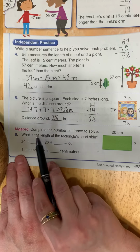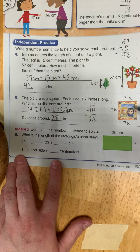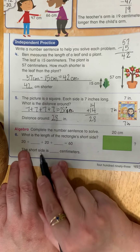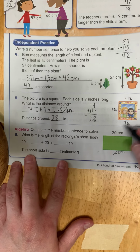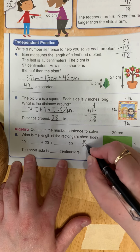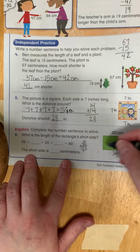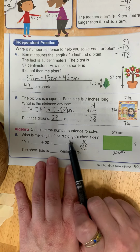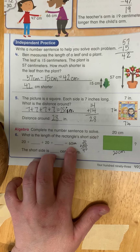Okay, and then down at the bottom it says, complete the number sentence to solve what is the length of the rectangle's short side. Oh, what is the length? Okay, so let's take a look at this. Well, this is 20, so they have 20 and 20. Okay, if I add 20 and 20, what do I get? Well, let's see. 20 and 20 is 0 and 4. We get 40. Okay. Well, now I have to figure out what these are. Well, they gave me a little bit more information. They gave me the answer, which is 60, which should be labeled centimeters. So the answer is 60 centimeters.